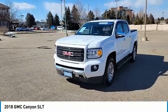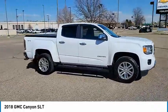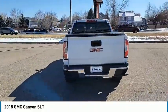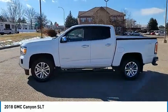You are going to love the 2018 Canyon. With one of the most powerful standard four-cylinder engines in the class, the Canyon lets you enjoy 18 city, 25 highway EPA estimated mpg, and is engineered to absorb the bumps, handle the curves, supply superb traction, and provide seating for five.